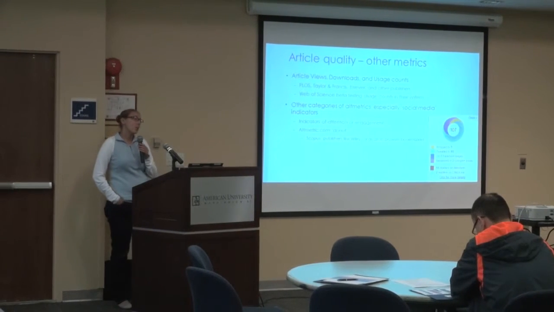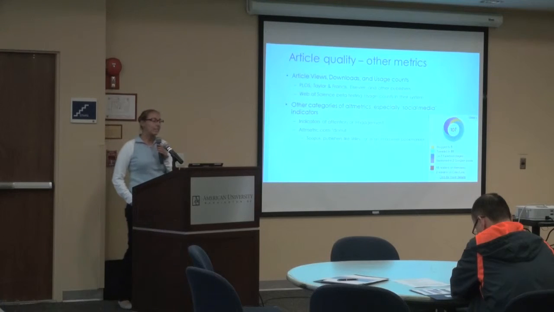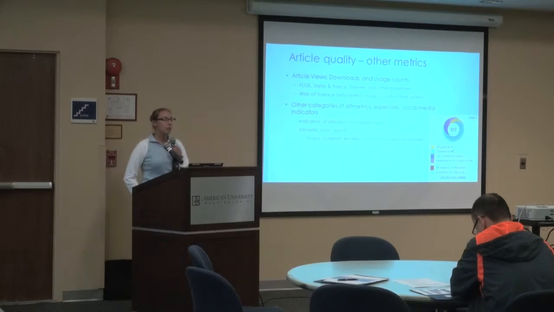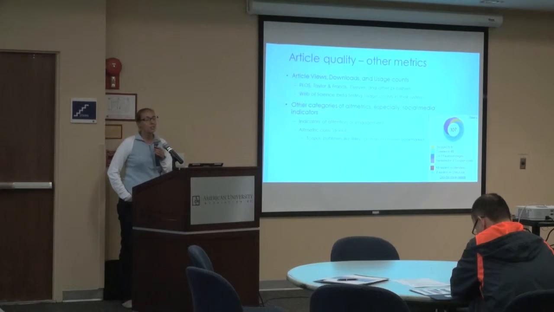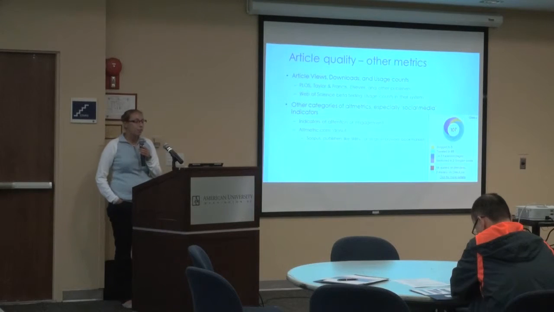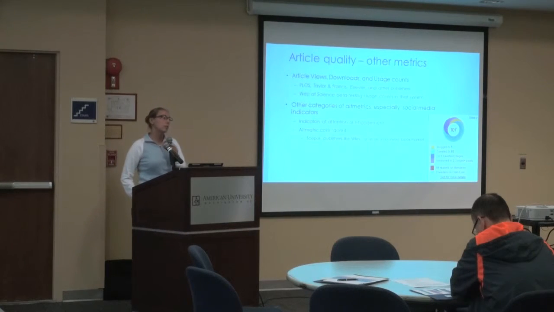And there are other metrics other than citations that are increasingly being used to measure the impact or potential impact of your articles. Usage counts is kind of the first metric that's being used more often. How often people are viewing your article, how often people are downloading your article. Web of Science even has a usage count that they're beta testing within their system. But the ability to get usage counts is very hit or miss. Some publishers offer it, some don't, some refuse to ever give you usage counts.